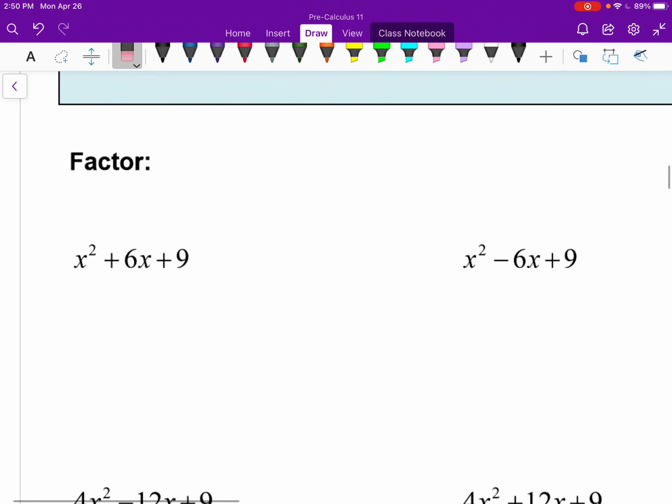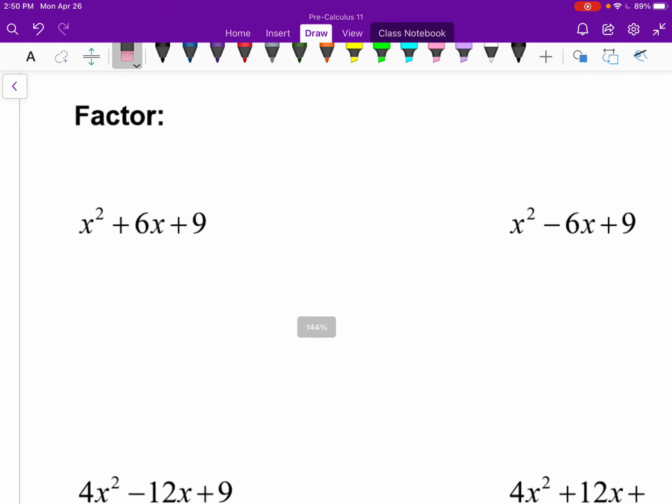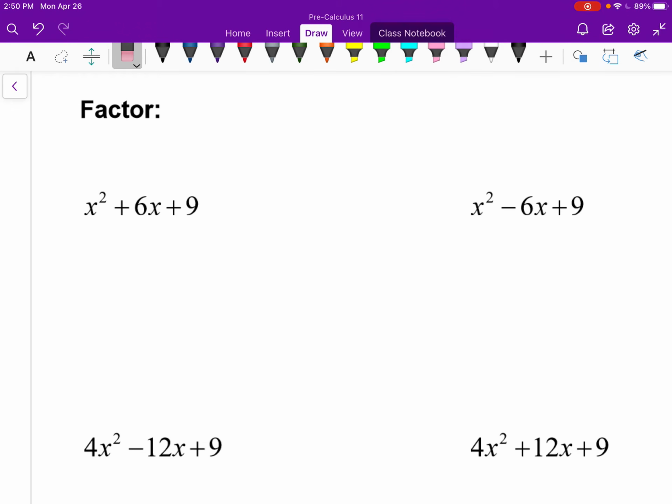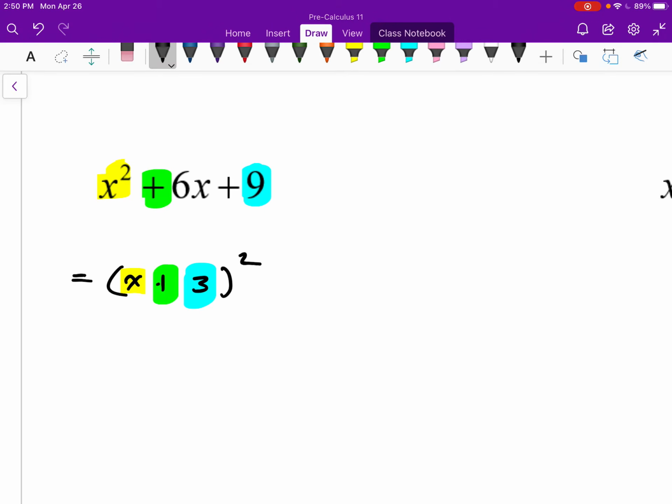And so let's look at these. I think I have 4 to look at in total. Okay, so these, first of all, I'm just telling you that all of these are perfect squares. And I'll show you how we can prove it, but once we know this is a perfect square, this is really easy to factor because I know it must be the same factor twice. And I know whatever goes here has to be something times itself to make x squared, it has to be an x. And whatever goes here has to be something times itself to make 9, so it has to be a 3. And I see there's a plus sign right there, so I know this has to be a plus. I'm done.